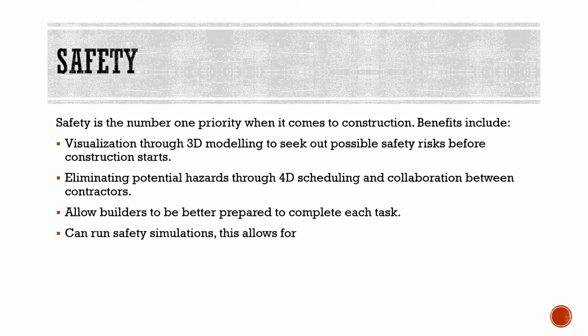Safety, of course, is the number one priority when it comes to any construction project. As we all know, construction ranks number one in workplace accidents in the US right now. Well, BIM is allowing us to decrease those numbers. There are many tools it provides for us, like visualization through 3D modeling. It helps us seek out possible safety risks before construction starts, eliminates potential hazards through 4D scheduling and collaboration between contractors so there's no clashing, allows builders to be better prepared to complete each task, and it can help run safety simulations. This allows for a better and safer workplace environment.